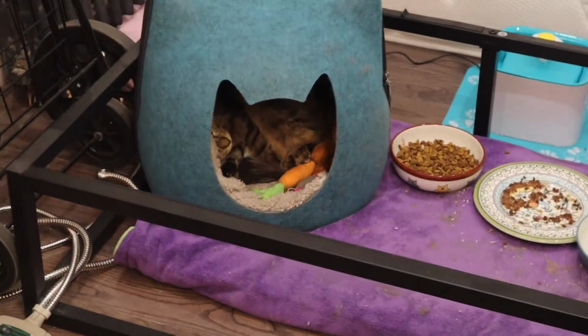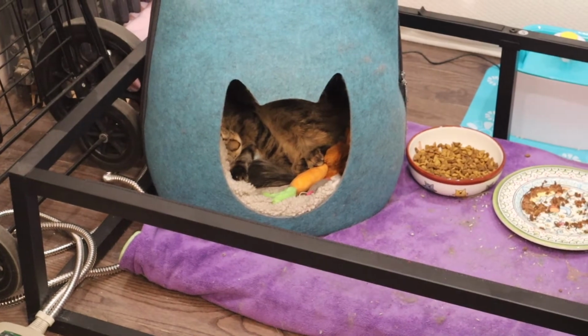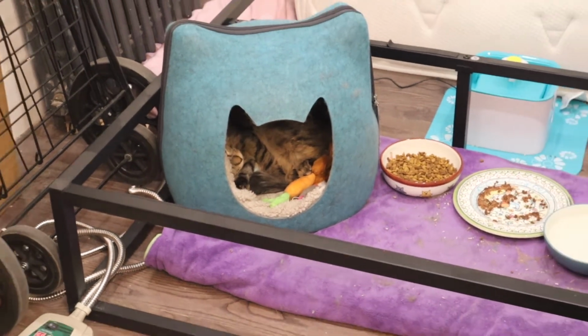She's actually asleep right now in her dome just over there. She is so cute. It's actually really hard for me. She's the cutest cat in the world, super floofy, and I've had to be really, really disciplined myself to not encroach on her space or give her pets when she doesn't want them or, you know, just bother her.